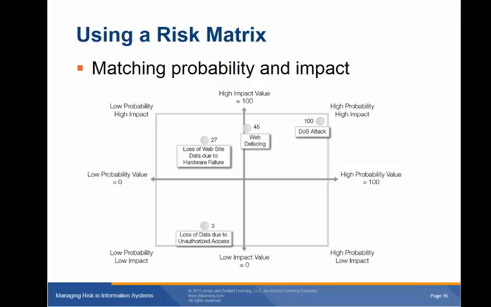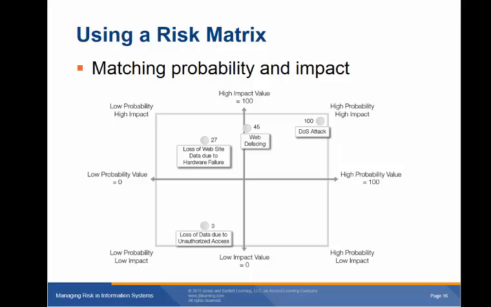So basically, when you're matching probability and impact, you have a probability scale. As we mentioned before in the qualitative analysis, low probability means it's unlikely that the risk will occur, threats are not active, and vulnerabilities are either not known or have been mitigated. Medium means there's a moderate chance the risk will occur. It has occurred in the past, but mitigation controls have reduced recent occurrences.